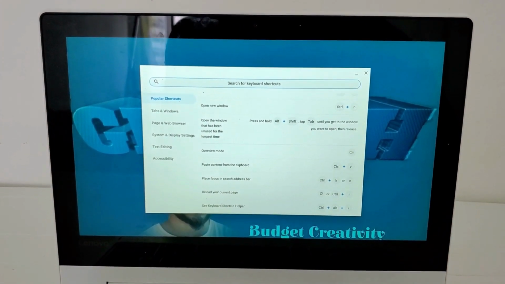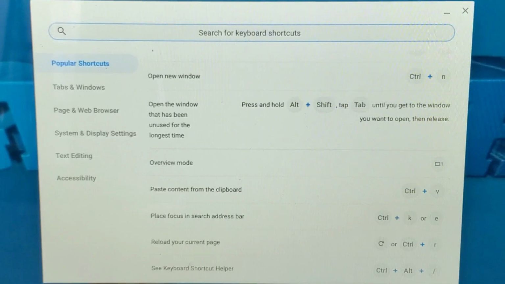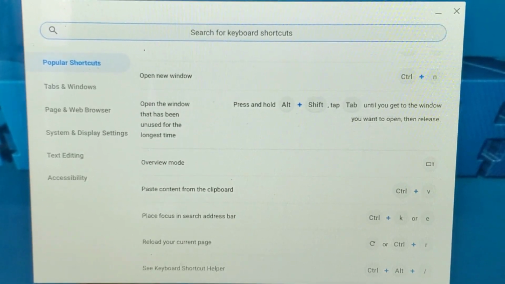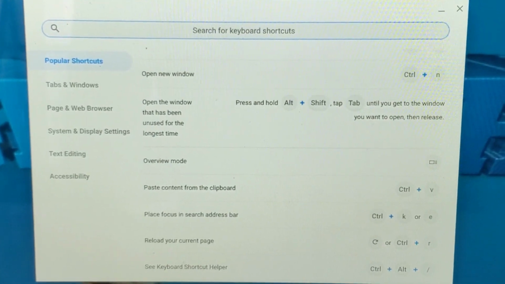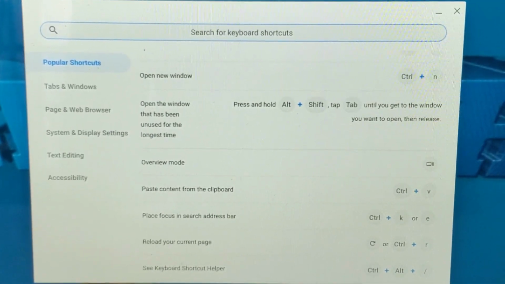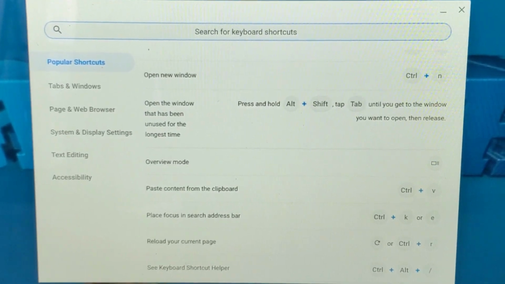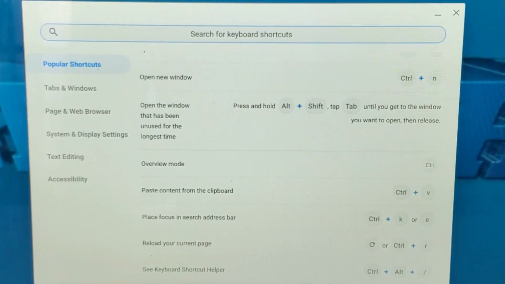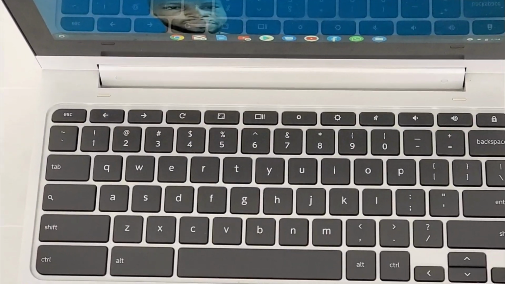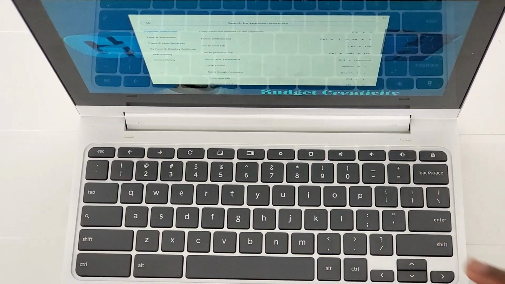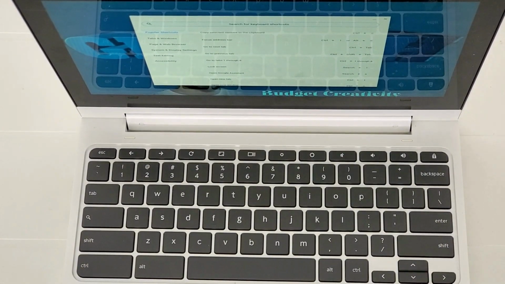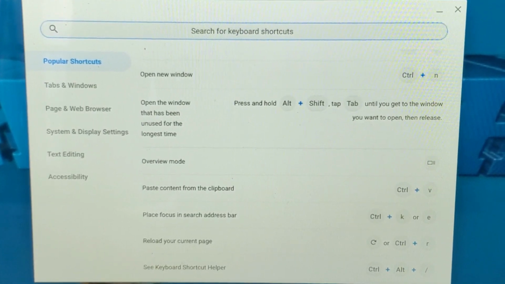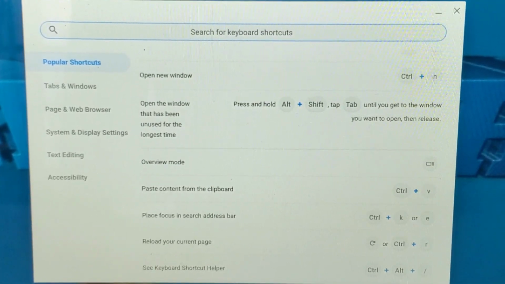The last tip I would like to leave with you is how to see all your keyboard shortcuts. Although we went through a lot of shortcuts in this video, we have only scratched the surface. Chrome OS has so many that it would take hours to go through every single one of them in detail. To access your keyboard shortcuts on screen, press and hold the Control key, Alt key, and the question mark key. This will allow you to navigate through all your keyboard shortcuts. There is also a search option which makes it super easy to find whatever shortcut you're looking for.